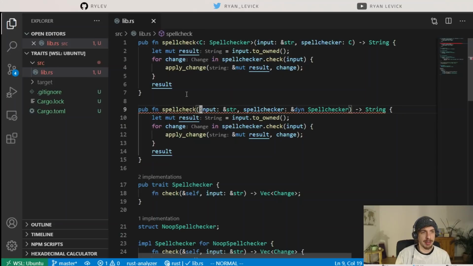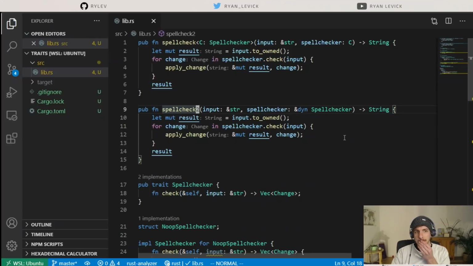And we'll have to give it a different name, spell check 2 here. And this compiles fine. There are no error messages here or anything like that, but this is a different syntax and has different semantics than what we saw before, but in effect accomplishes something very similar.